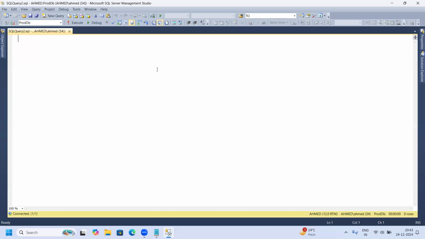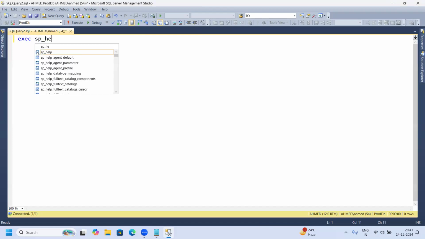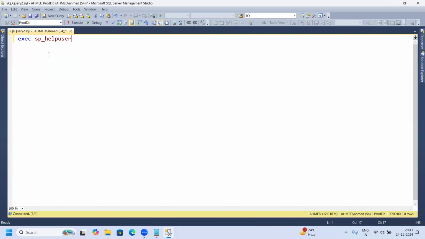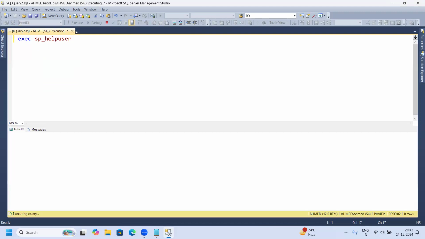He may ask you to write a query, or he may ask you to explain anything related to a query. If the question is asked, write a query, how do you get the list of it? That's simple. If you are experienced and practicing well, then definitely you have an answer: sp_helpuser, execute. So I may be provided with the list of users that are connected with a database.